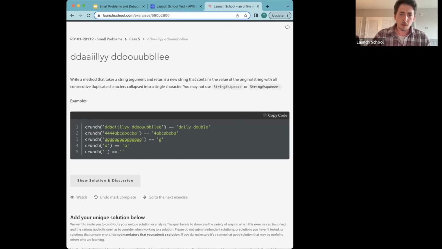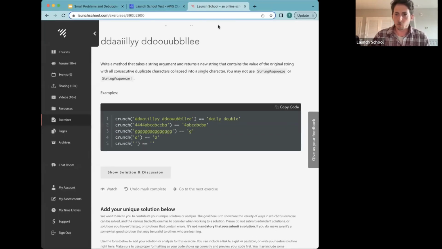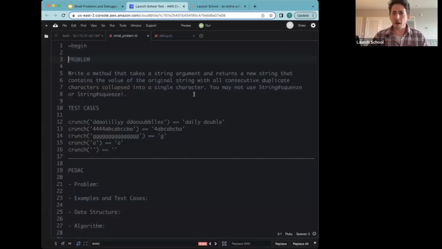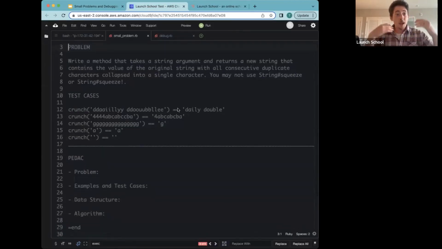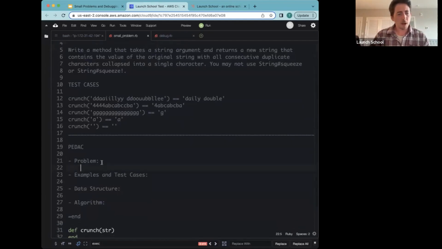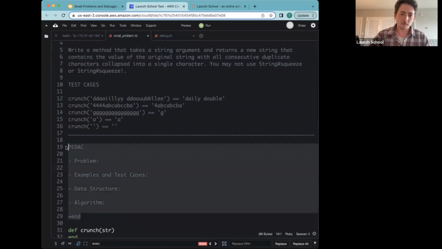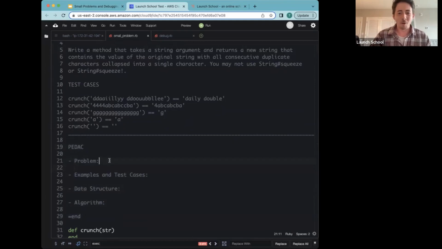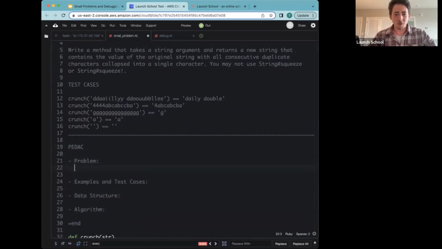Okay, I'm just going to make my screen a little bit bigger. Cool. And then we're going to hop over here. I've actually just translated that here, so all of that should be the same. And let's go through PEDAC together, shall we? So I have my nice little PEDAC template. I do advise that if you're entering an interview assessment or something like that, you have your PEDAC structure outline ready to go. Saves you a little bit of time there.